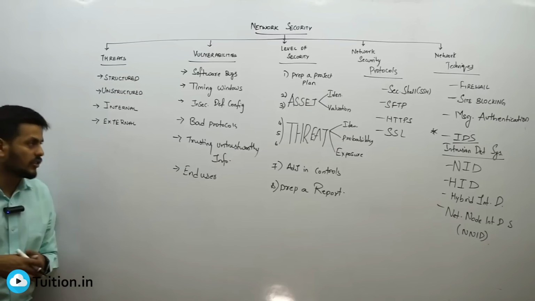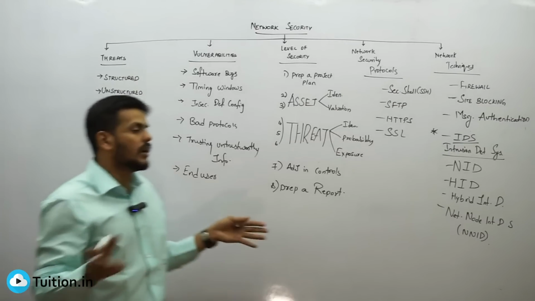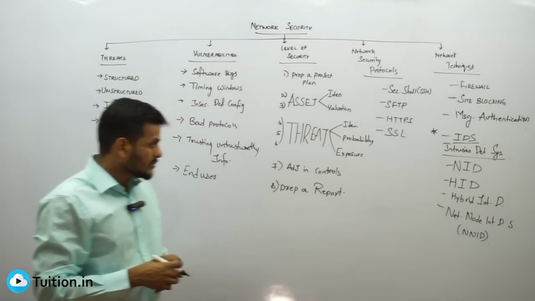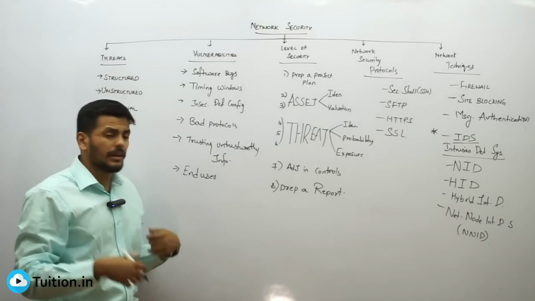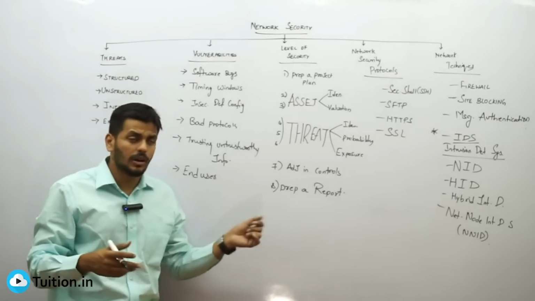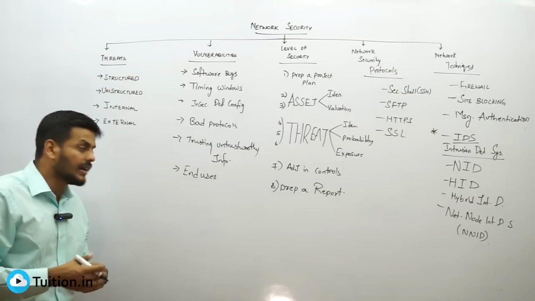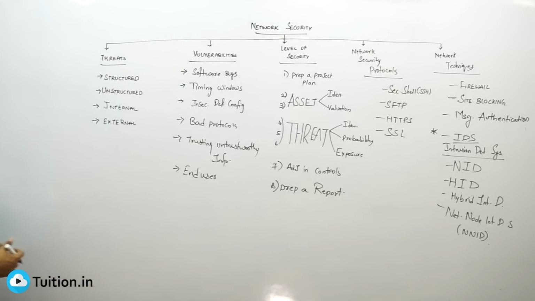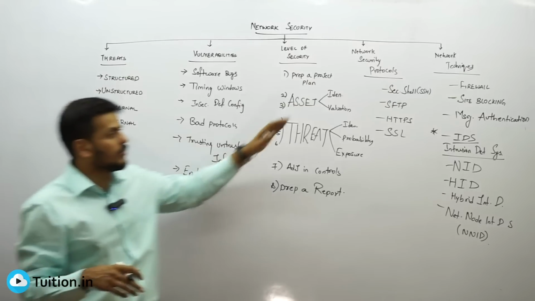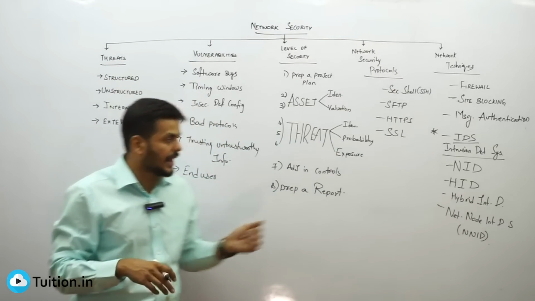Of course, network administration management is a small topic that you can run down, where the actions of operations, management, maintenance, programming, all those are taken care of by somebody called a network administrator, right? So that's what we have in network security. That covers 3 topics: the threats and vulnerabilities, the level of security involved, the protocols, and of course the techniques and management.